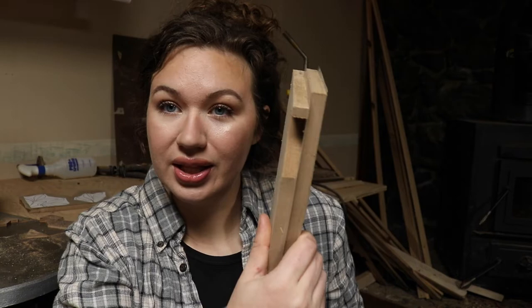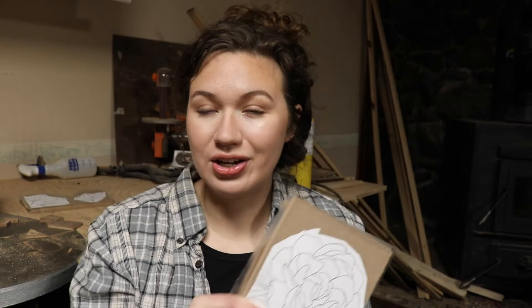So we'll also be working on the scroll saw today. I have this double stacked peony that I drew on my iPad and already got it sized and taped up so I can cut it once and have two flowers, and then it also will have like leaves and greenery and all that good stuff. So I'm gonna cut that today. Hopefully be able to shape it today also, that way I can get it primed and get the piece rolling. And then while that is primed, I would like to start working on the peony mosaic that is glued up.